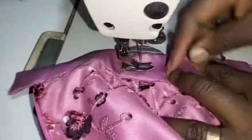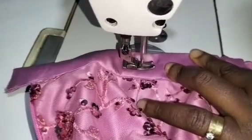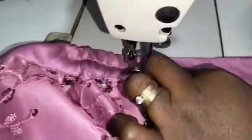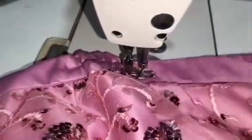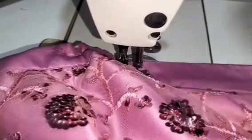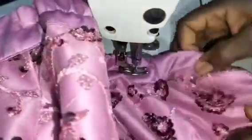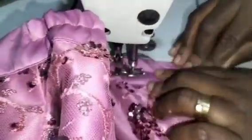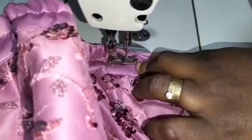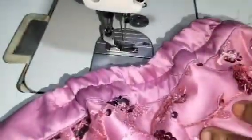So from this point, I'll centralize my machine, my presser foot. I'll top stitch, then sew straight. I'm sewing straight on the elastic. So you also have to stretch and sew. So once I get to where I have the stitching, I'll also back stitch. So I'll repeat the same thing for the other parts, and we are done with this part.